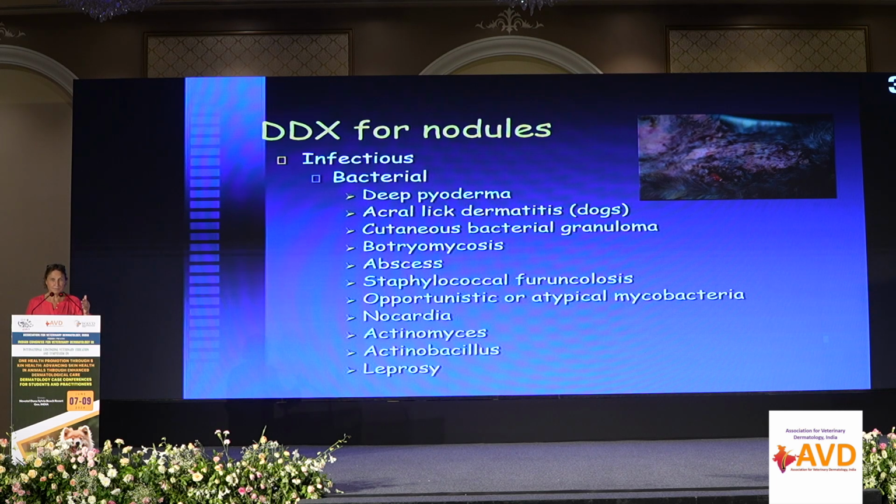Then I made a list of bacterial diseases, starting with common stuff like pyoderma. We talked about superficial, but now this is deep pyoderma, right? Because superficial pyoderma is a pustular disease, but with deep pyoderma, I'm going to have these nodules because I have furunculosis, nodules that will drain, and so I have draining tracts. And then the other example of bacterial infection, I'm going to talk about atypical mycobacteria, which is a form of spreading paniculitis because you're going to have these nodular lesions and draining tracts, okay?